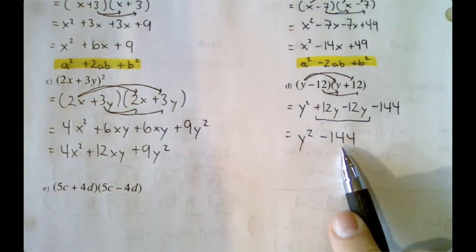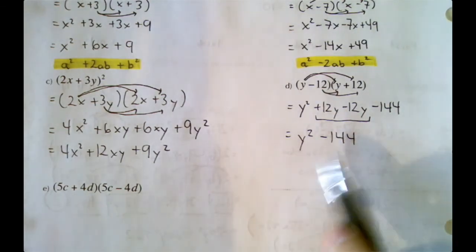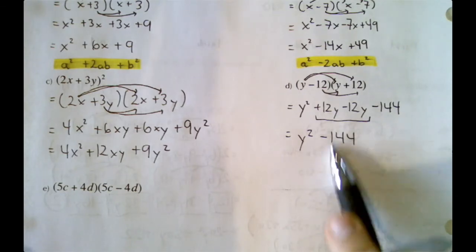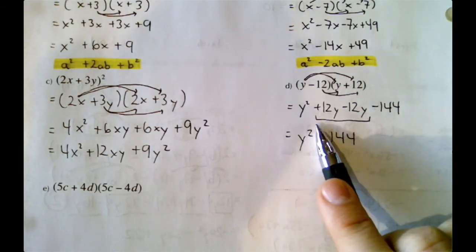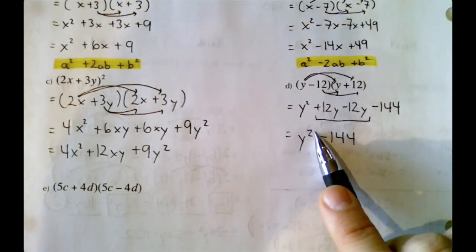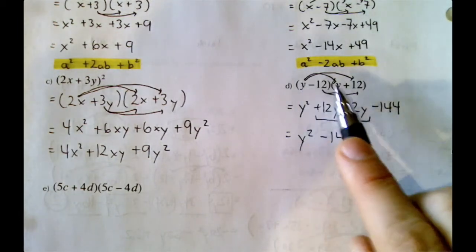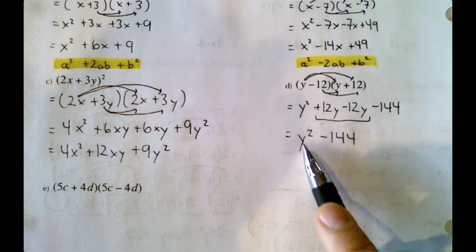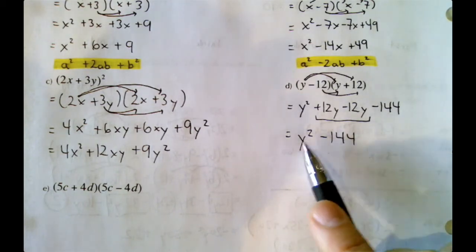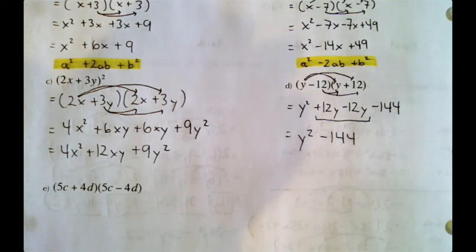In fact, look what happens when you square root these two things. The square root of 144 is 12. The square root of y squared would mean what times itself gives us y squared. The answer is y. Look, y. A difference of squares is two terms that you can square root with a minus sign in the middle. This is going to become important when we do factoring.